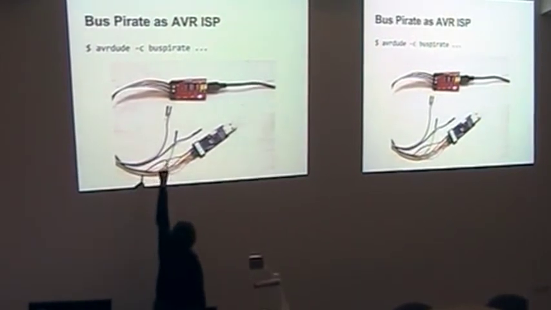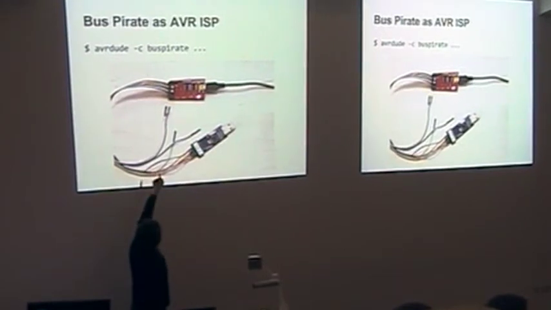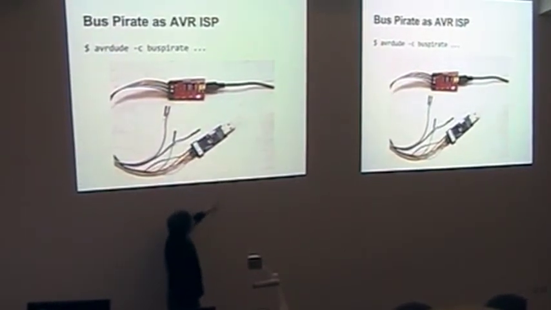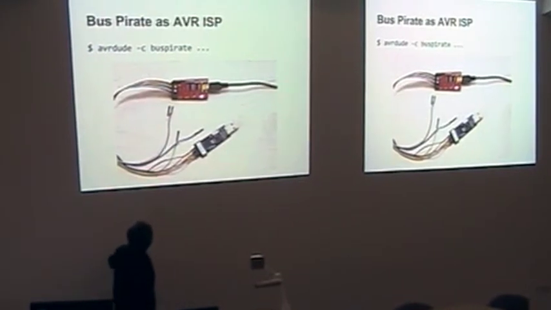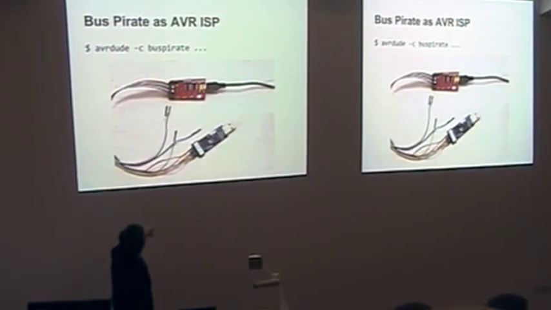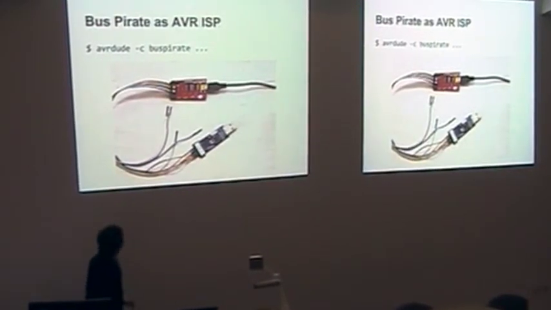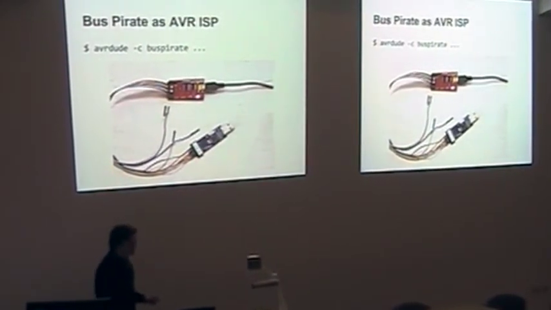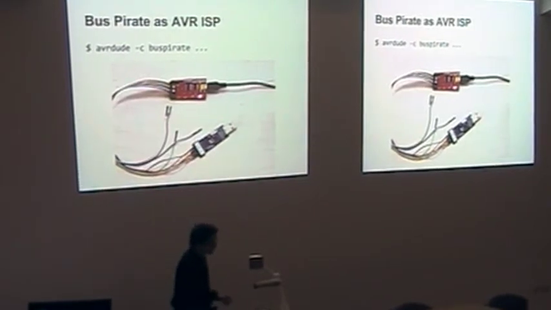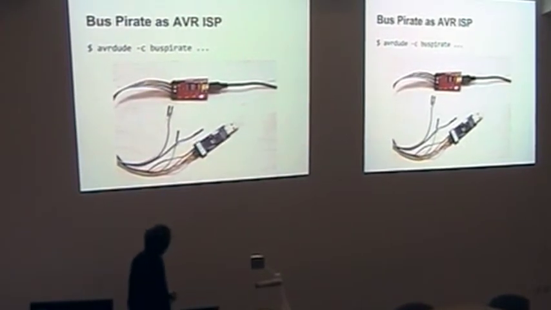So the Bus Pirate comes with this fancy little probe cable that's got all these little pin connectors on it. So all you do is you connect the Bus Pirate directly up to the AVR programmer, and then you talk SPI to the AVR programmer from the Bus Pirate, and you can reprogram it. So I firmware upgraded my programmer using the Bus Pirate. So that's nothing I wrote myself. That's just what you do.